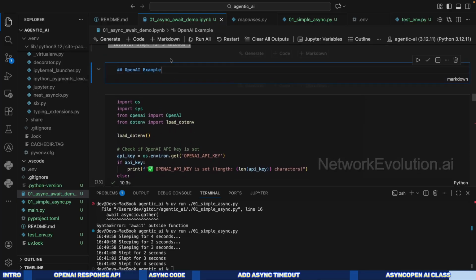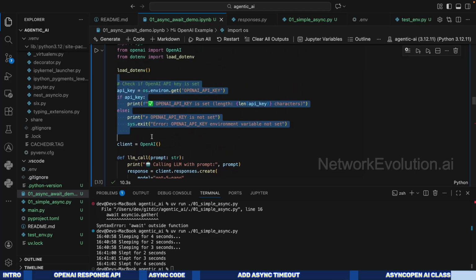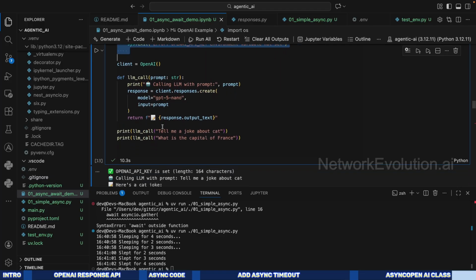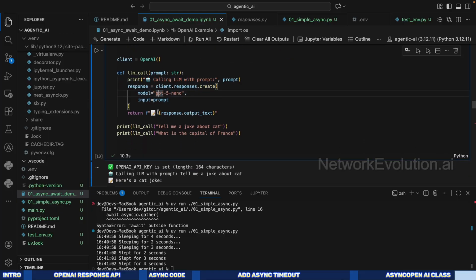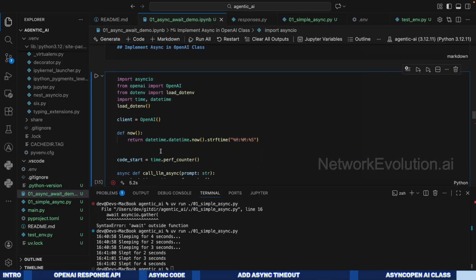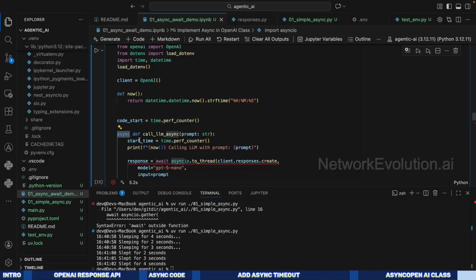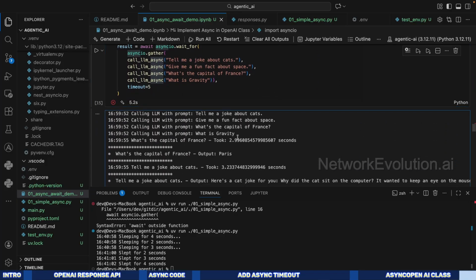Then we saw an OpenAI example. It is a very simple OpenAI code which uses the Responses API. We saw a comparison of the Responses API and the Chat Completions API. Then we implemented async and await for this, and saw how to execute all these functions parallelly.